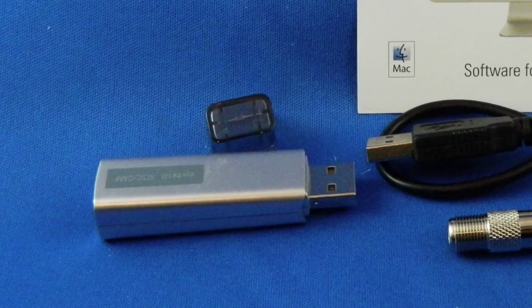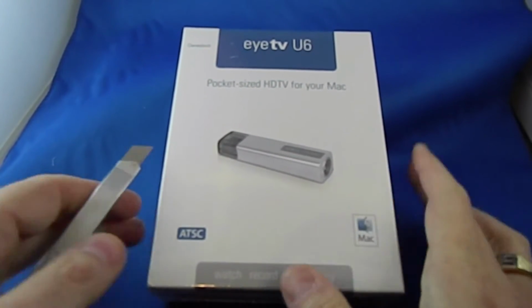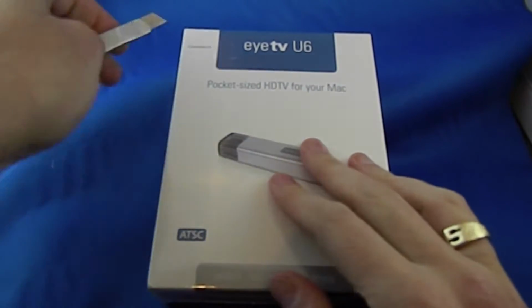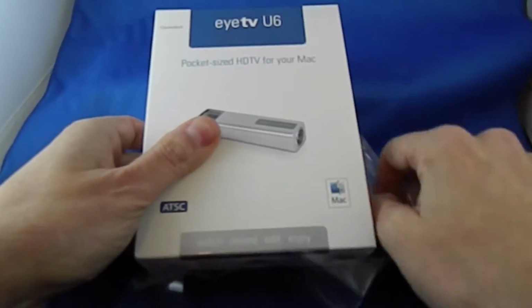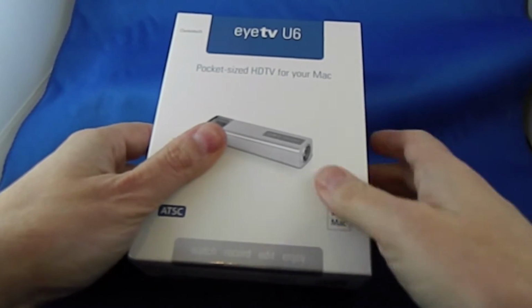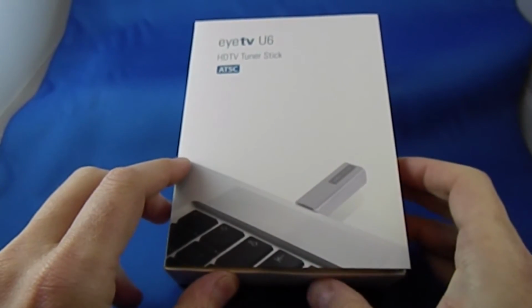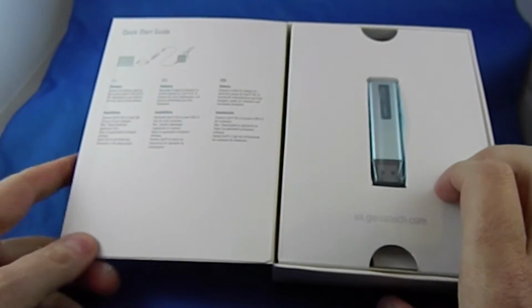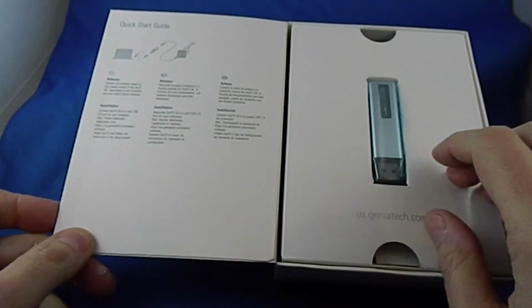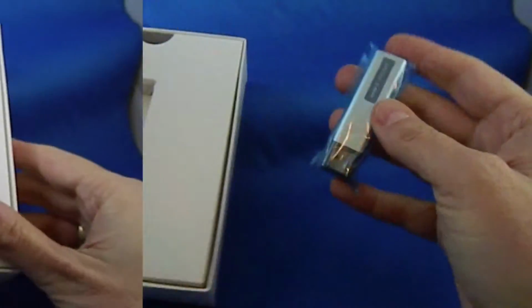Let's take a look. The EyeTV U6 comes in sharp-looking retail packaging that starts with shrink wrap, which is why I've got the knife out to actually cut it open. Even though this is a small box, it could actually be even smaller. What's in it, I gotta tell you, is mostly air. Open up the box, and you're going to find, well, another box. Inside that box, you'll find the EyeTV unit itself, and, well, a whole bunch of other things that are mostly air. Take the EyeTV out.